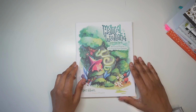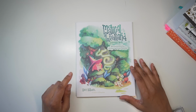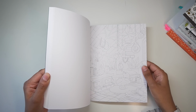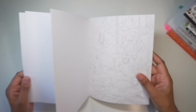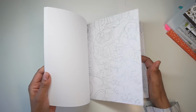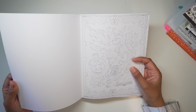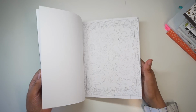Another book that I had out for July but I didn't get to is Magical Woodland. So this is by Kate Pellerin, and there's a dragon page in here which I really like, which I spotted, and a little lab page. I know it's a witch's cottage page, but it looks a bit like a lab page as well. So that one and this one really appeal to me. I would love to do a page in this book because it's not been coloured yet and it's too beautiful to not colour in.